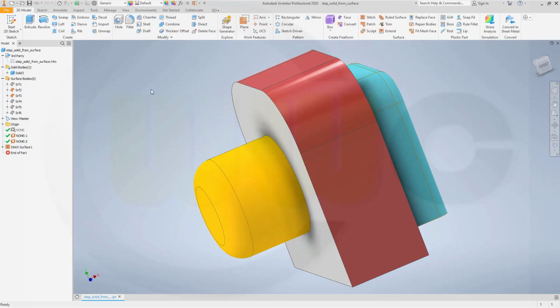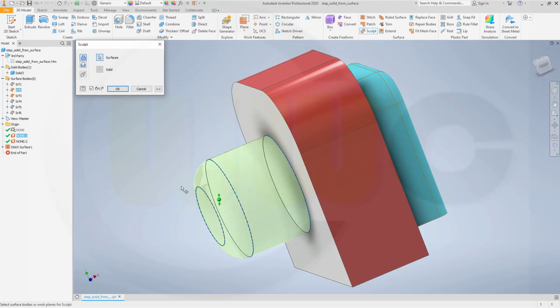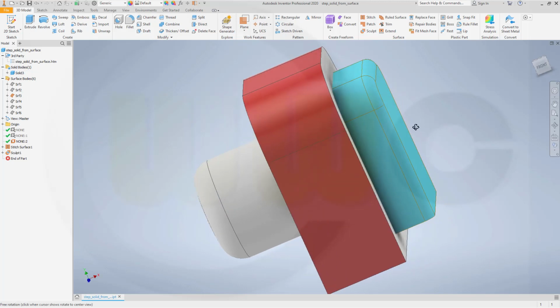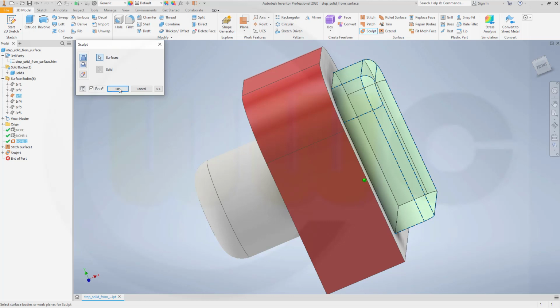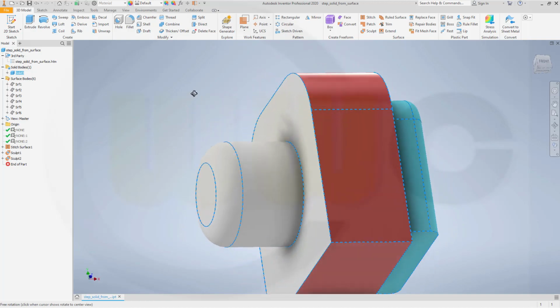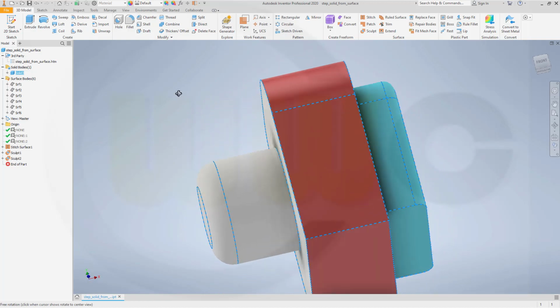Very similar to SU in CATIA or the sculpt command in AutoCAD. So go for sculpt, select that surface. You don't need to select a solid, you could go for a new solid. If you go for a new solid, this will be turned into a solid, but I want to add it to this one, so just confirm, and you got a solid right here. Yeah, and there's still that surface. And if you sculpt this one as well, so go for sculpt, select it, and okay. You've got a body which has all surfaces closed and sculpted into one solid.